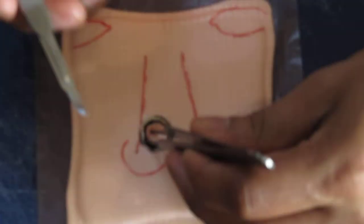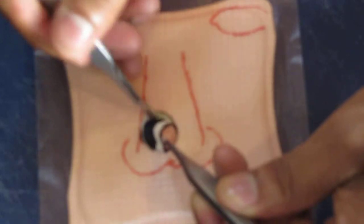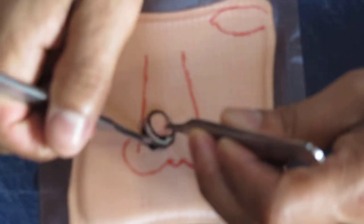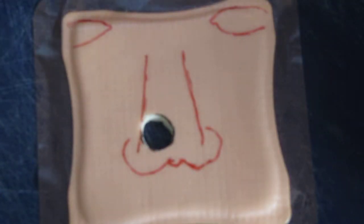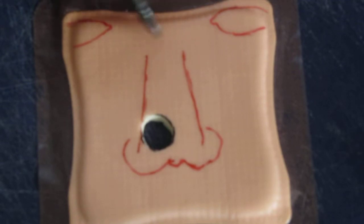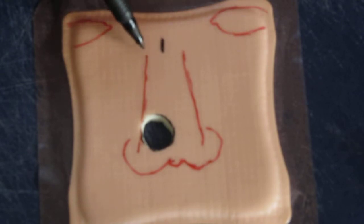Okay, now the bilobe flap is two transposition flaps basically that fit into each other, and it's an excellent flap on the nose and sometimes on the cheek, when the area of tissue laxity is quite far away from the defect. So on this person, the area of tissue laxity is probably the dorsum of the nose, but just to make the scar fit away from the center of the nose, which is the center of the face, which is here, we're going to take it adjacent. We're going to move it over to the side, just to the medial canthus.